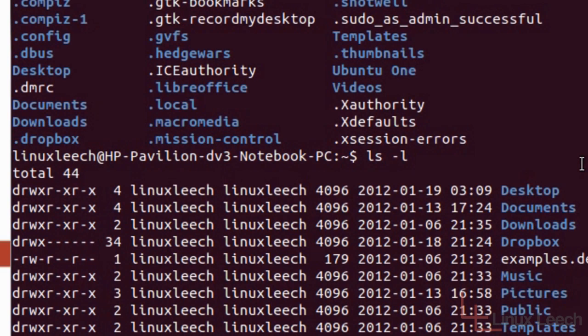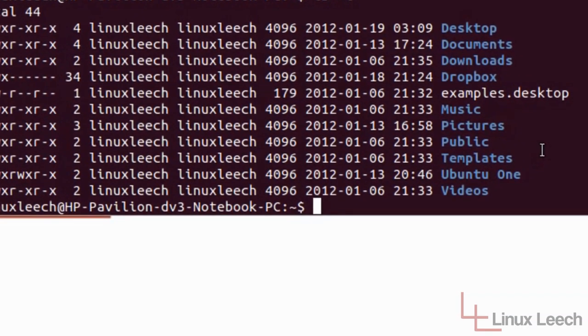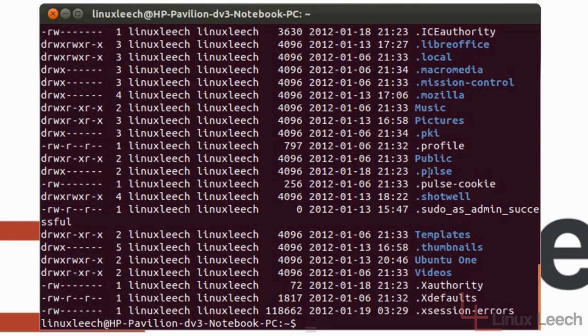Now, I want to list everything that's in the directory, but I want to see it as a long list like this over here. So to do that, we can actually combine some options by typing ls space dash la, or even dash al. So la, al, both do exactly the same thing. We've just combined some options together. So if we just hit enter on that, you can see that now we've got some of these hidden files that are showing up and we've got information about them. And it's quite a long list. So that's how to combine some options.